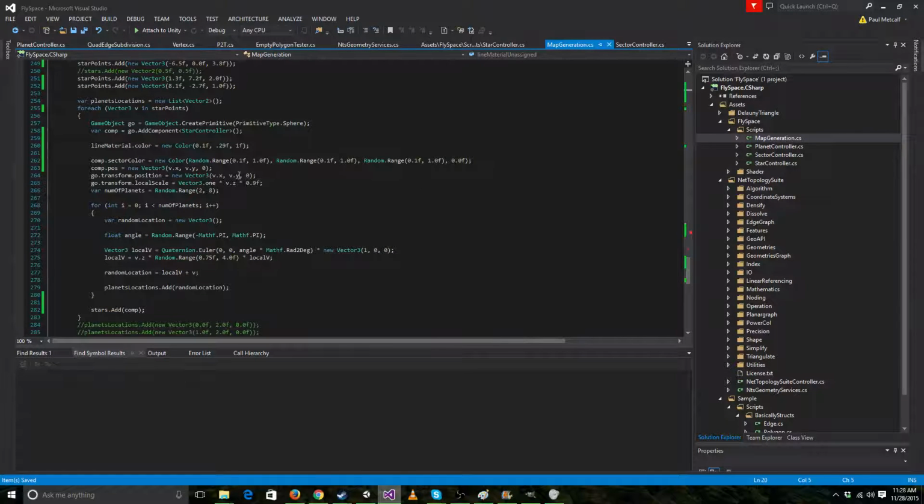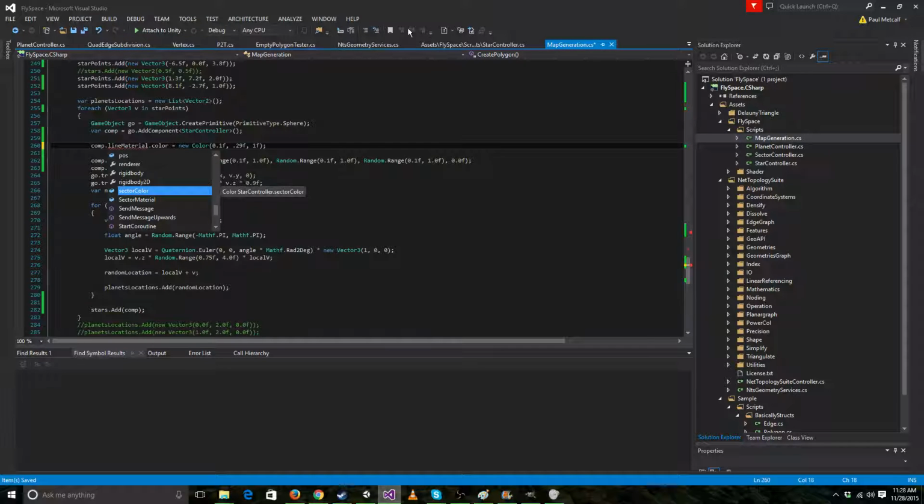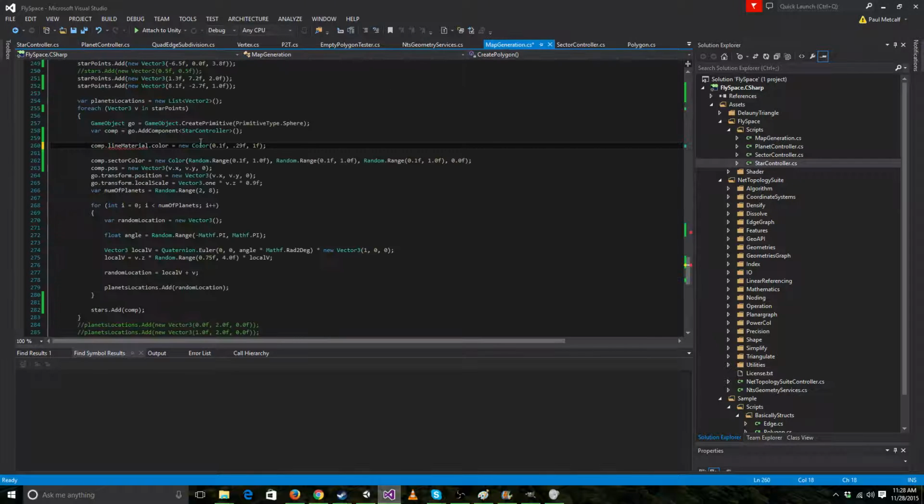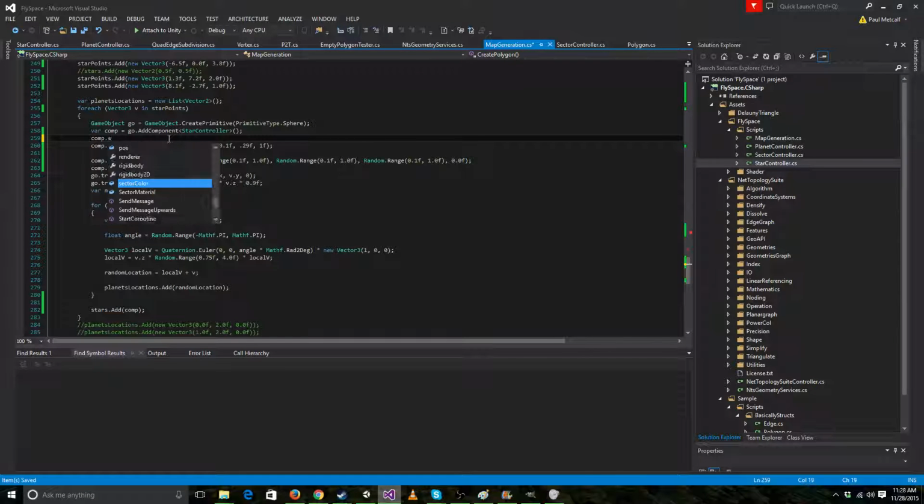Okay. Oh, that was what I was looking for. Okay. Material instantiate.